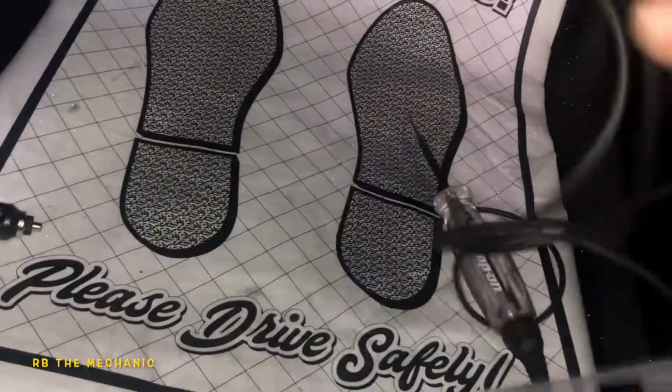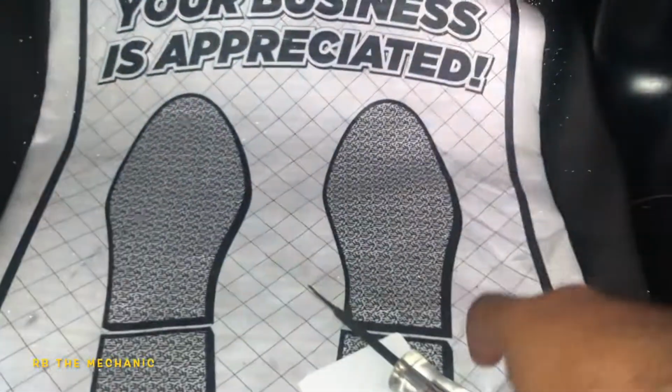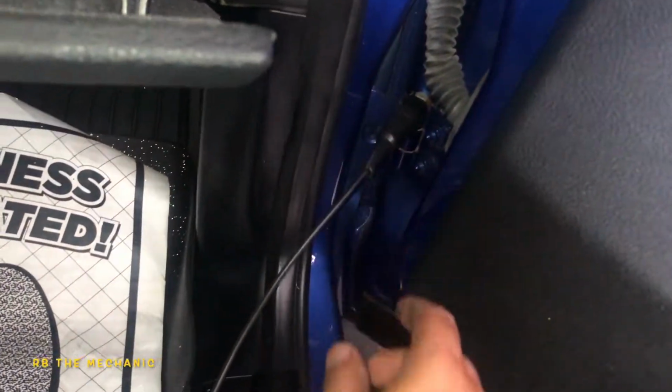So what we're going to do is we are going to get power from somewhere, maybe this bolt right here. You're going to get ground. Let's get ground from this little bolt right here. The key is on the ignition. So we got ground there.